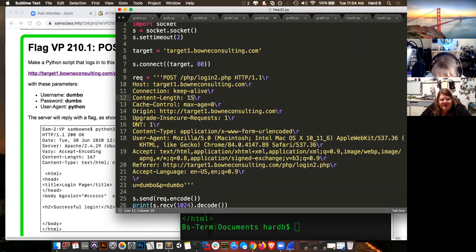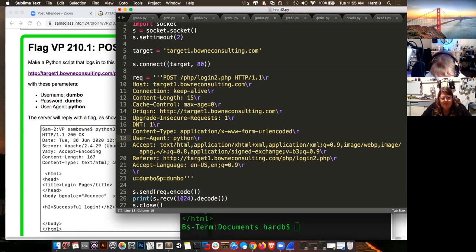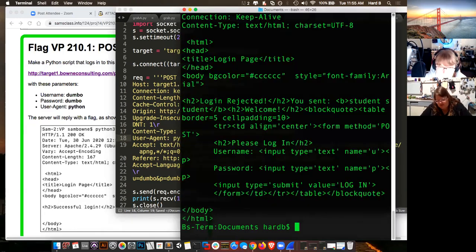The other thing we need to do is change our user agent, because as it says in the instructions, instead of the parameter that we're sending with, we need to send it with Python as our user agent instead. So let's try that. Okay, so let's save it and run it and see what happens.